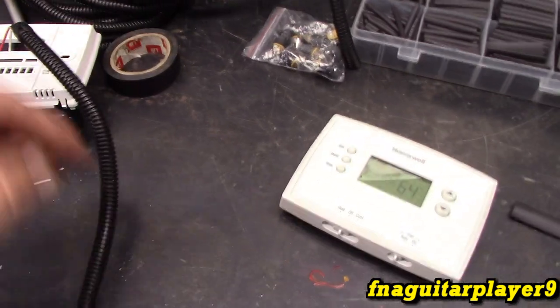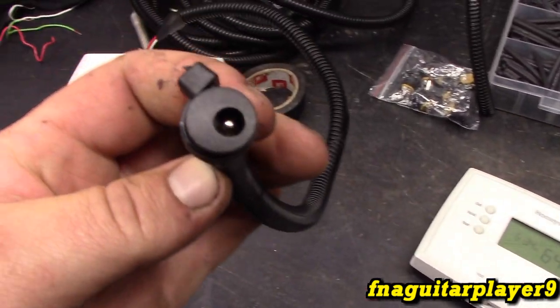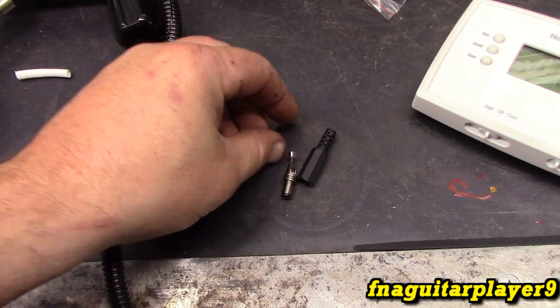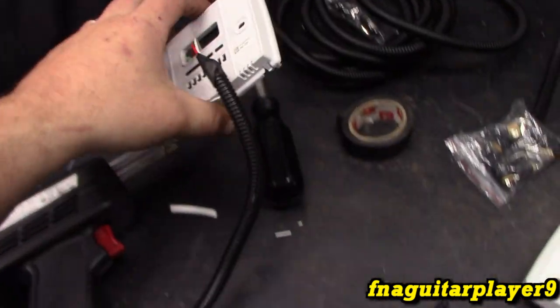I just took some flexible conduit and put the jack on the end here. Now I'm getting ready to make the cord that runs in between there. It'll have this end on both ends. I just wanted to show you this before I mounted it.